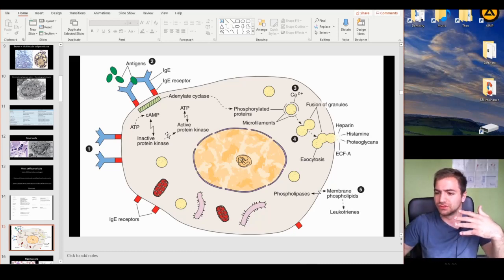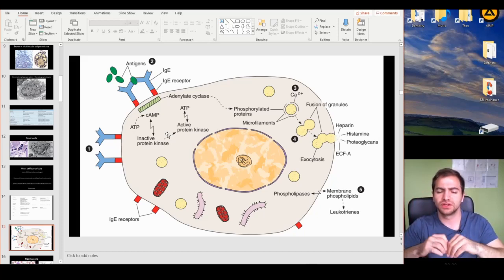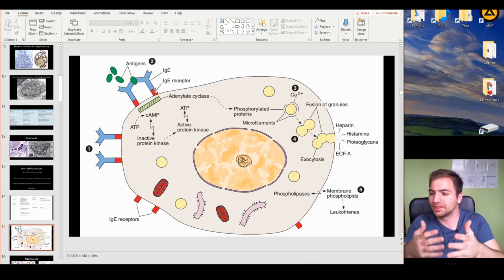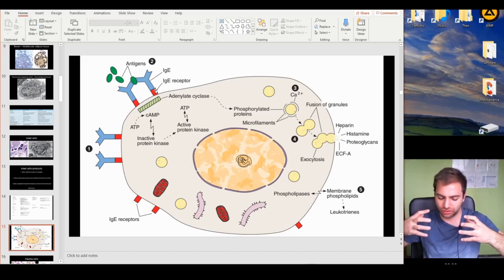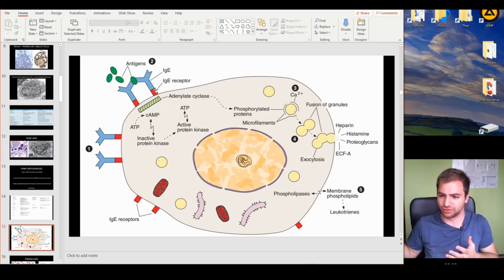Before we move on, I want to underline one thing. There are two steps to allergy, generally speaking. This is, of course, a topic best discussed in immunology, but just a short mentioning right now. First, we have the IgE receptors. This is the antibody specifically for the antigen, the allergen, of course, the molecule and the substance or foreign particle that induces the allergic reaction.